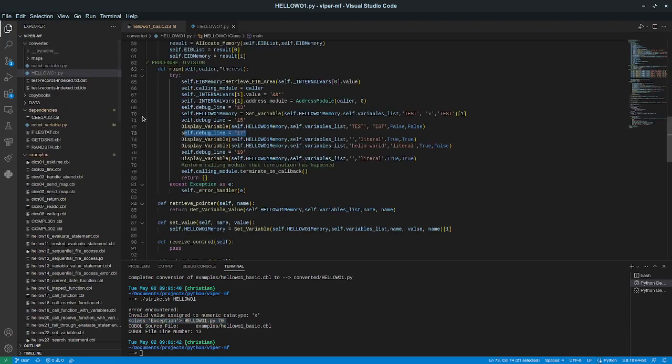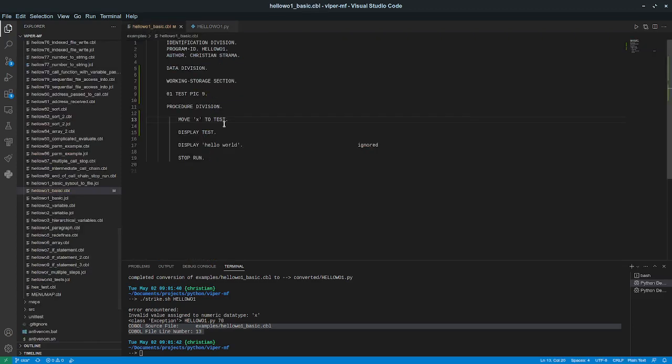So we can go over here and say, oh, line 70, it was this particular line. But also, if we go back to our original source code, we can look on line 13 and see what was going on. So we can check the scenario. Did this line, move X to test, convert correctly?